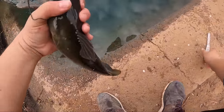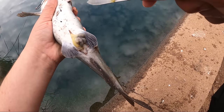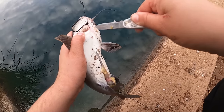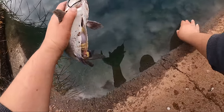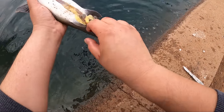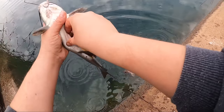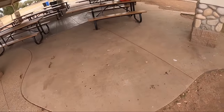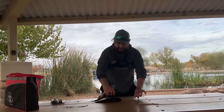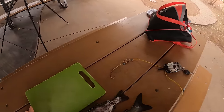Same-ish thing for the catfish but not quite. Up through the belly — these are a little different. Reach in there, grab all the hearts and the guts out, pull that. Should be about good. Rinse him off. We have our two fish cleaned now, and now we're going to fillet them and see how that goes.